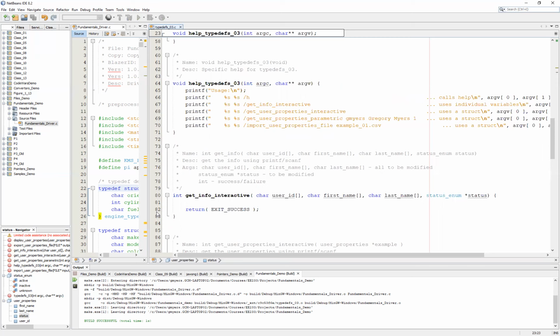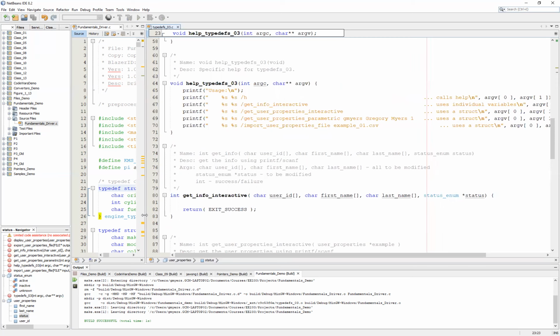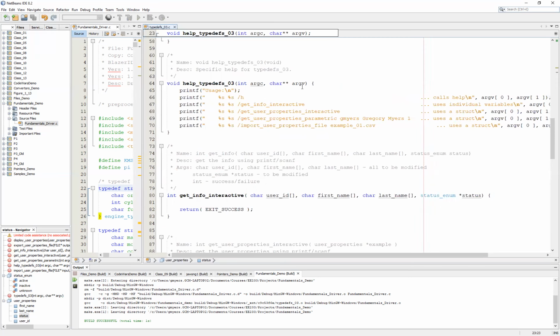Particularly, I've employed a trick here of passing the argc and the argv directly to the help, which then allows for me to utilize those arguments in the output of the help function, particularly if I utilize the %s for the argv[0]. If I rename my executable, it simply gets passed through to the help.